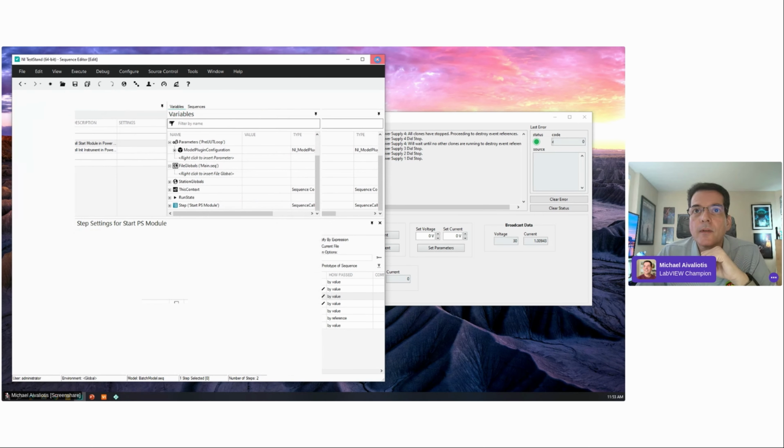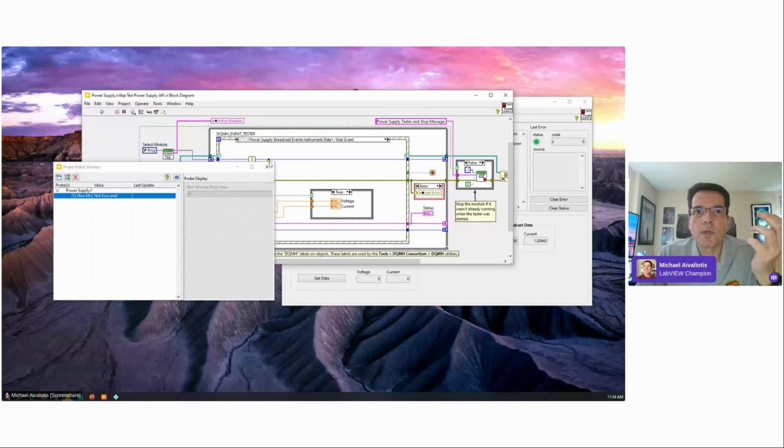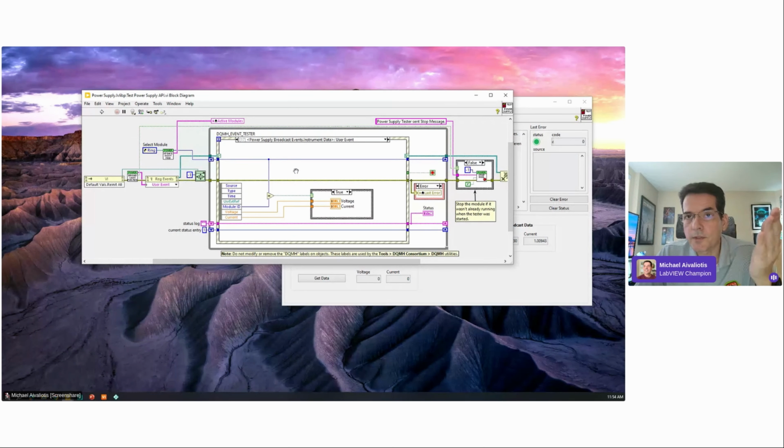And because I ran the test identifier, the test identifier has some options where you can allow debugging. It'll actually allow you to see the diagram. You can't edit it, of course, because it's a PPL, but you can actually probe it. So if you have a bug in your DQMH module, which you shouldn't, because you should have debugged your DQMH module before you actually ran test identifier, then this should all work perfectly, and then you pull it into TestStand.